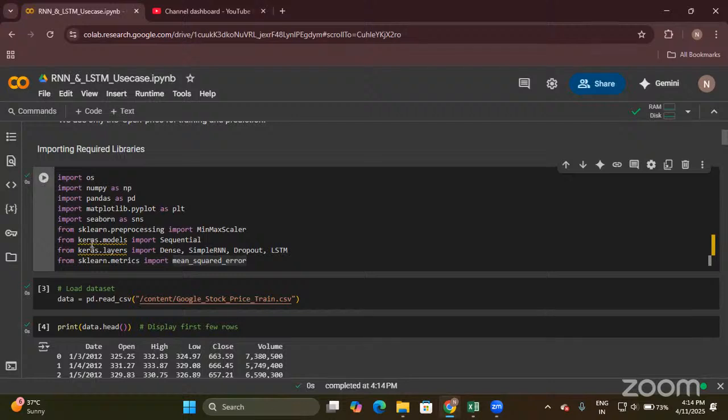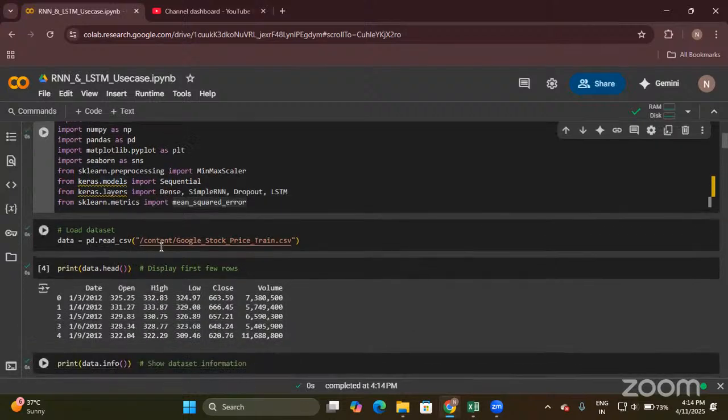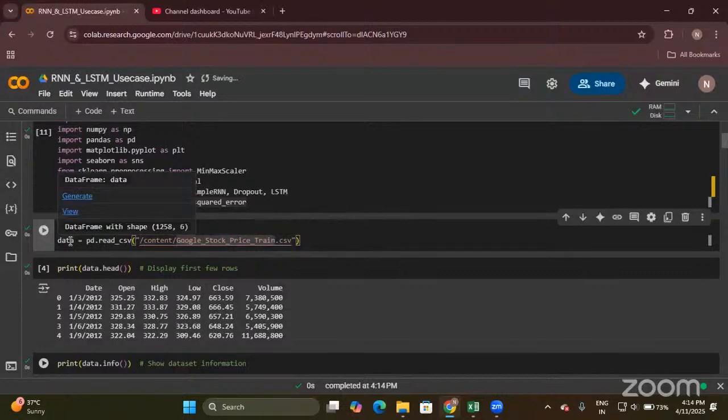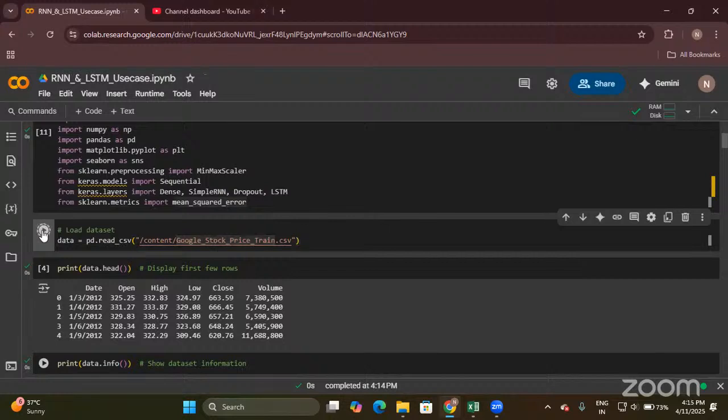Done. Then I have the data in a CSV file. Ensure that you load the data into the files. Copy the path and use the same path in your function, that is read_csv. Once after executing this line of code, the data gets loaded into Python's memory and it will be stored in this variable. So data is stored in the data variable.